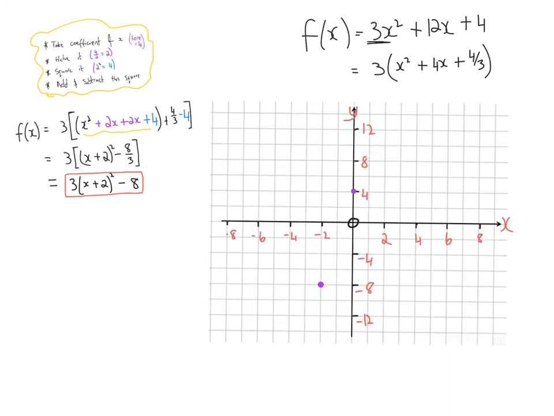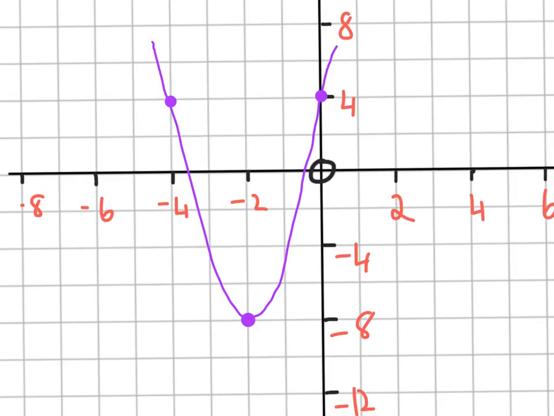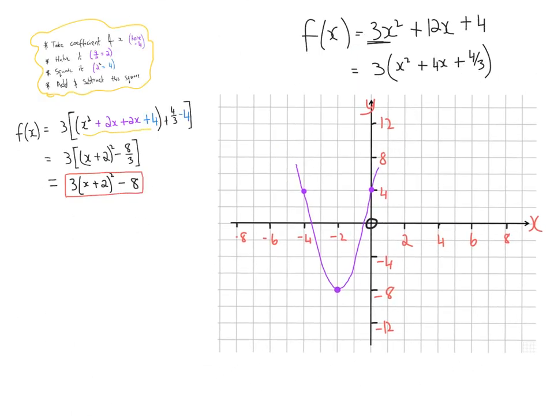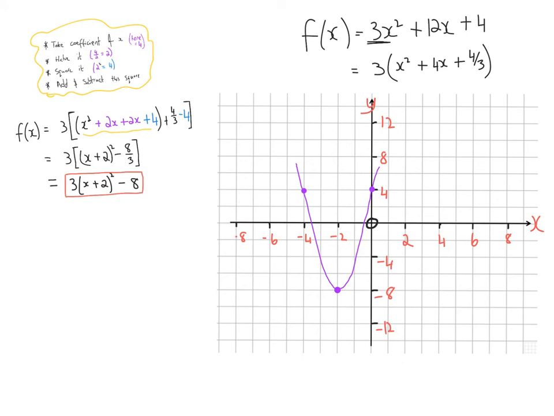And because I know that it crosses here at 4, I can see this is the shape of my parabola. But I can also see that it's 2 units away from our symmetry line, minus 2. So I also know that if I go 2 units this way to minus 4 on the x-axis, comma 4, that's another point on our graph. And so our graph should look something like this. And again, just our 3 important points marked in.